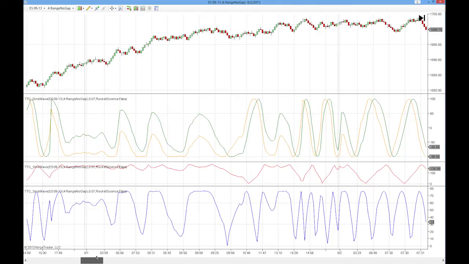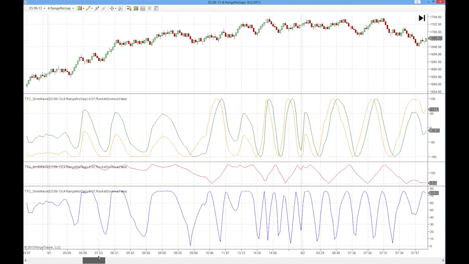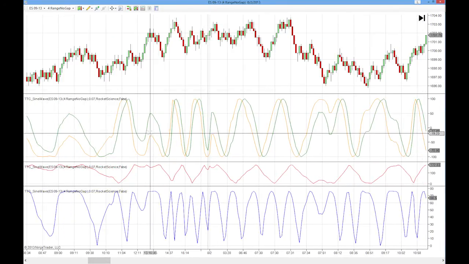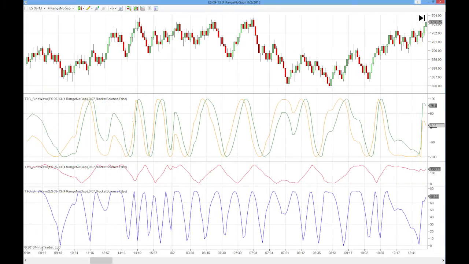So here's an area of time where we see the green keeping its distance from the orange, but then finally giving in. And then the market begins to cycle. So instead of seeing the orange and the green plots slowly go through those periods we saw earlier, we see here that they're quickly cycling and becoming greater than one another. So as you can see in a cycling market, the phase and the difference are also moving quickly, much faster than when the market was trending. Some may want to trade these cycles, call them sideways movements, and others may want to trade the trends, and that's up to you.